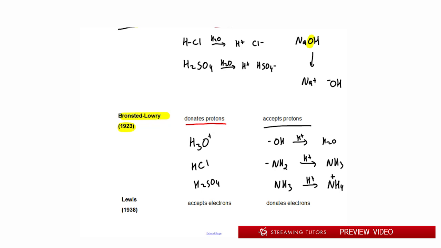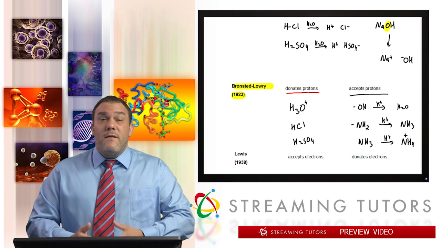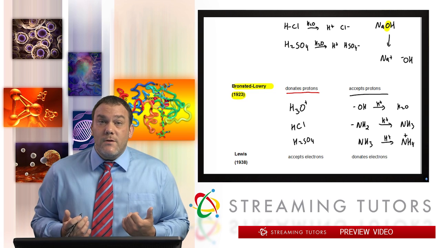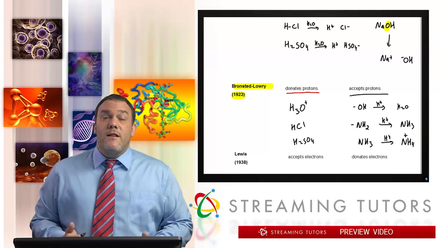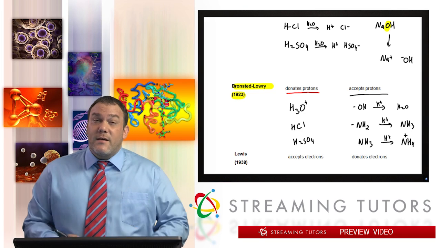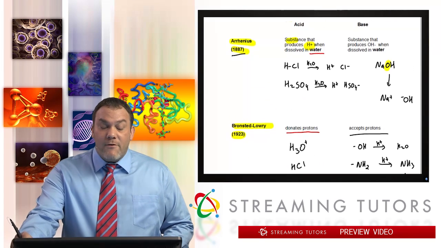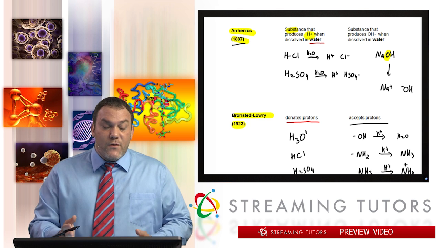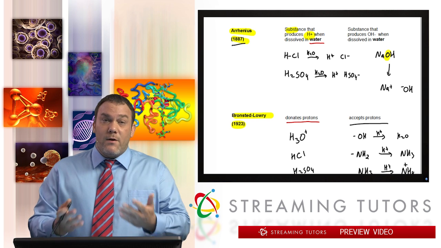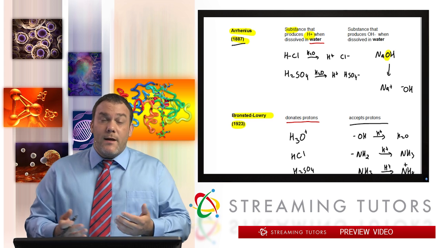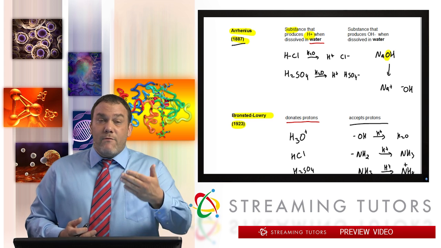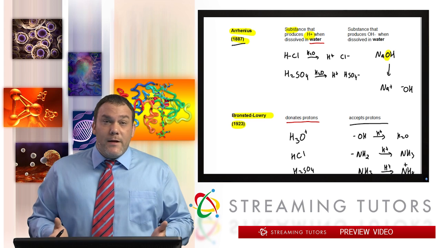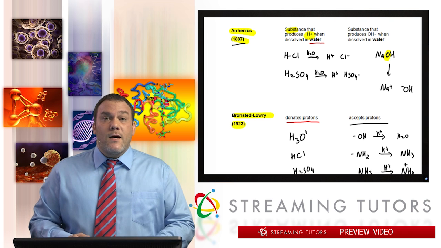And so I could even go into carbon. A carbon that's negative can accept a proton. And so it's also considered a base. So anything that accepts protons. And so Bronsted-Lowry, if you notice, there's a large gap of time between the two, right? It's about 40-year difference for when Bronsted-Lowry came out to Arrhenius's definitions and expanded it, right? So you see here that Arrhenius, at the time, very limited in resources. This is the best that they can come up with.